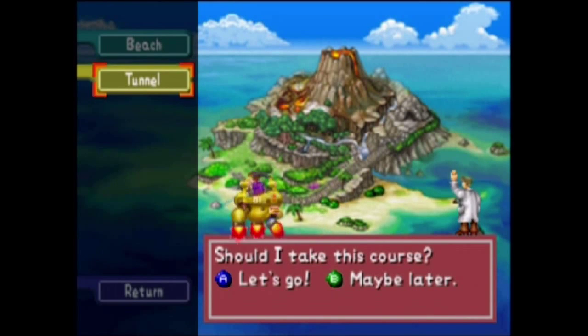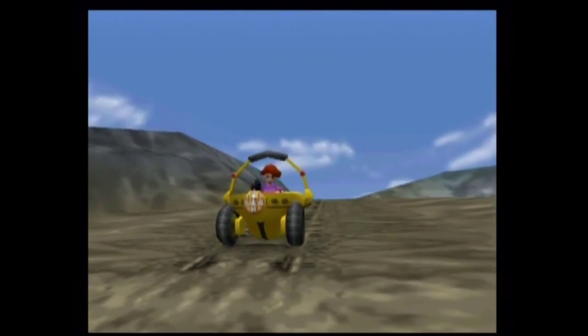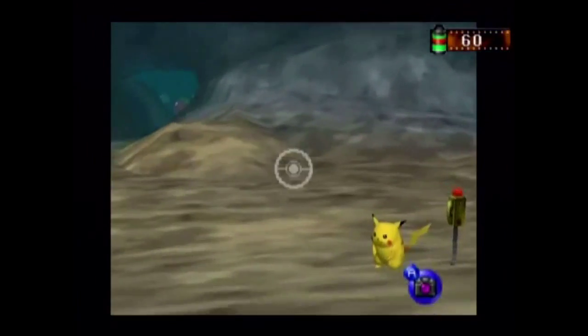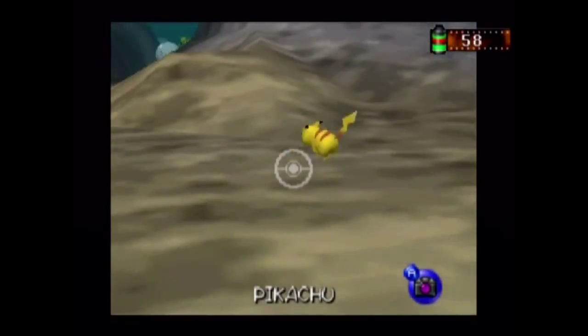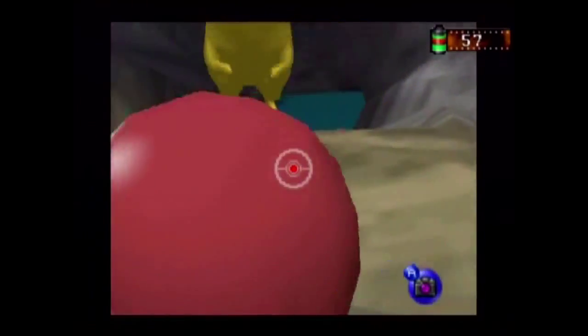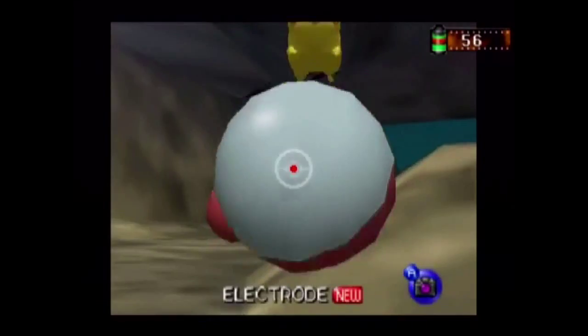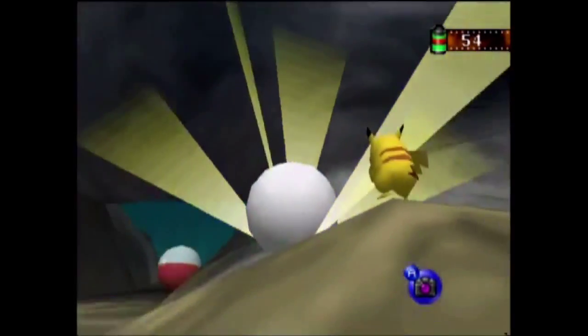So here we go to Tunnel, our second level of the game. There's only about 6 or 7, I think, levels in the game, so it's not that long of a game. But again, you have to go back and there's a bunch of different things you can do in each level. And here's Pikachu, which jumps on Voltorb, or Electrode here. Not Voltorb, Electrode. And a pretty cool picture of Pikachu on top of the Electrode.